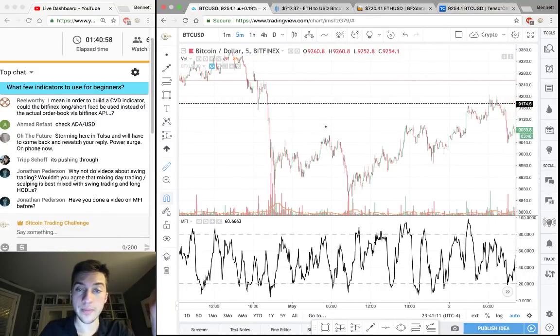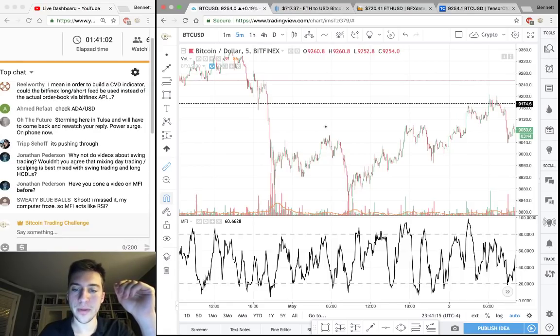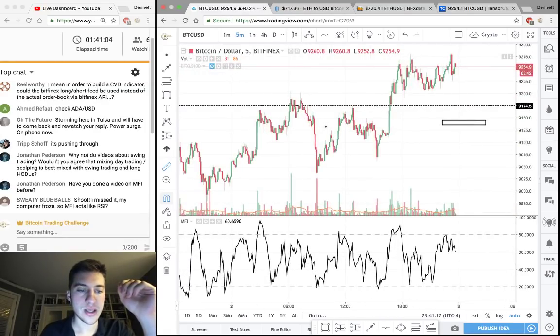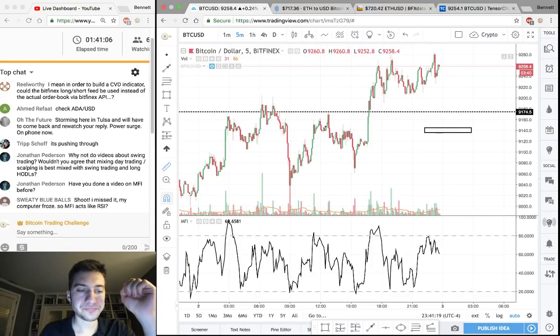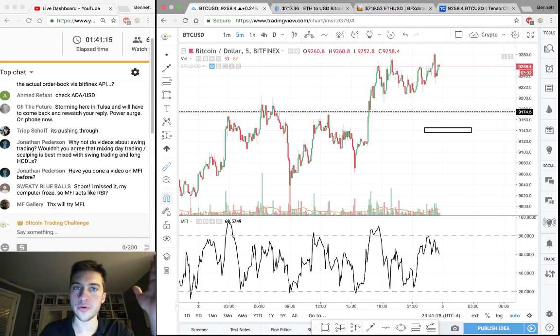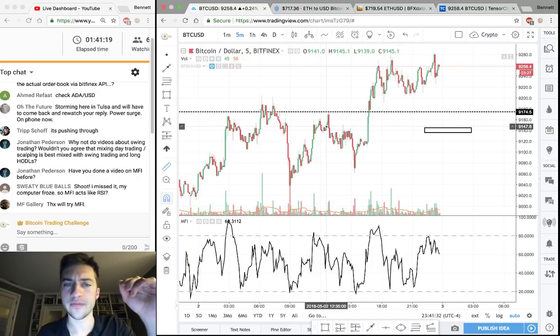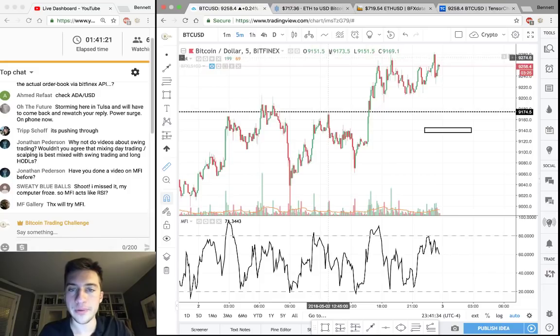You can combine. I made a video combining MFI and MACD. I made a video combining MFI and Heiken Ashi, and no, MFI is different than RSI. MFI is a money flow version of RSI. So it basically looks at either an up move or a down move and then adds the volume to it. So you can look up the money flow calculation. But one popular way of trading MFI, and I made this into a video because I had seen that this is a good way to trade.